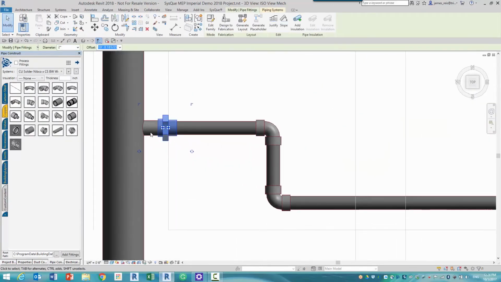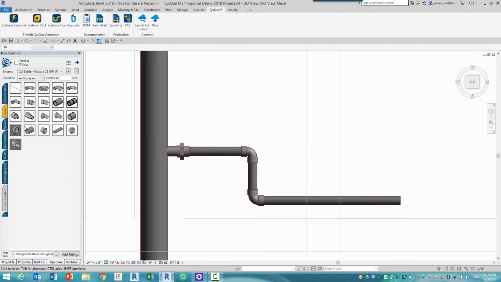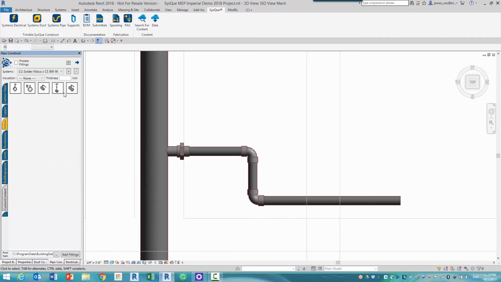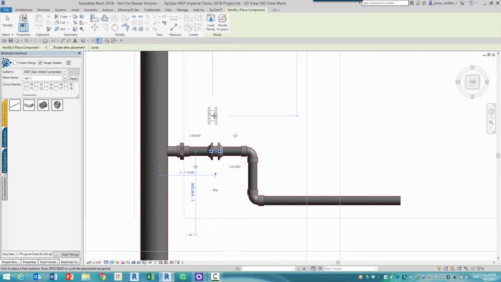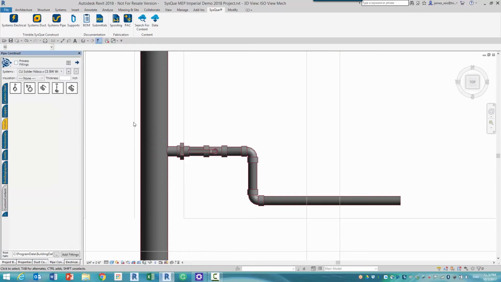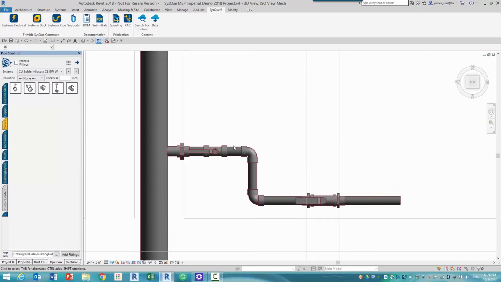And this will go ahead and detail out basically a nipple, a union, and then before it goes directly into copper. And in this case, if I add a valve, just a straight solder valve, as you see here, whereas if I take a threaded valve and place that, you'll notice I automatically get the adapters.